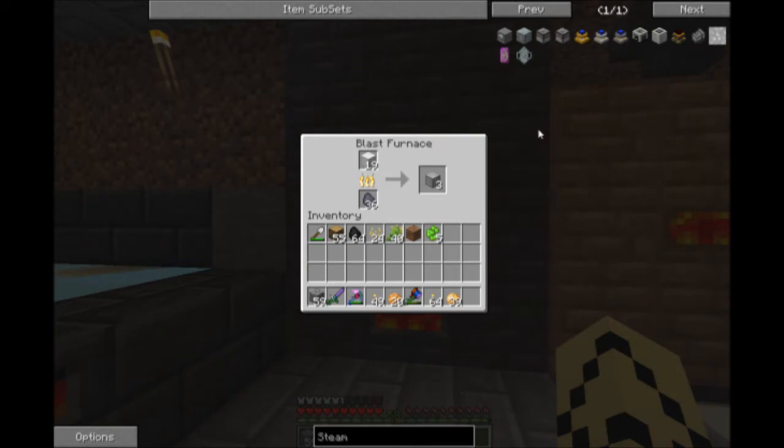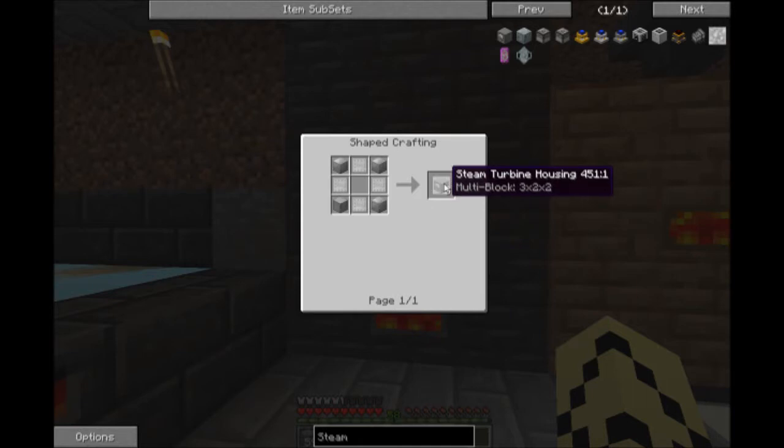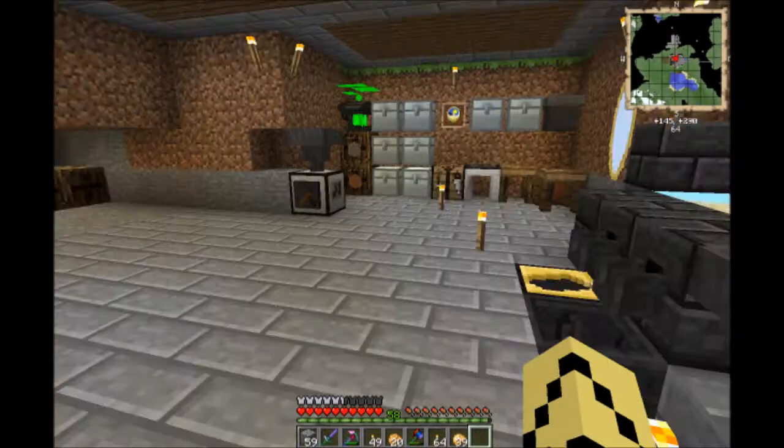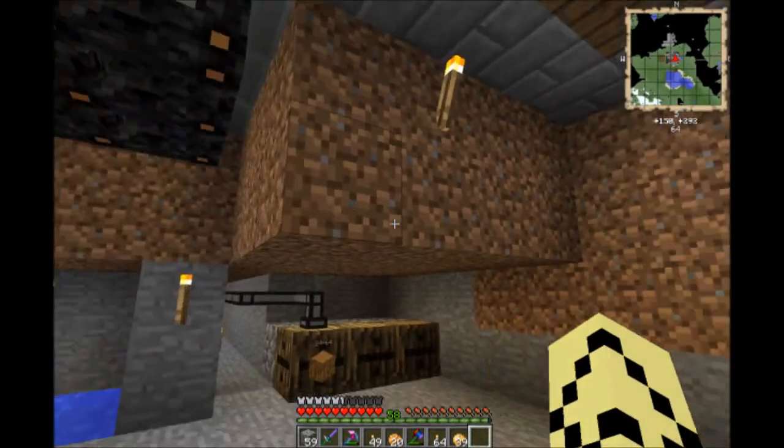We're going to be doing steam power, which means I need a steam oven, and steam turbine housings. And I think I need the high pressure boiler, but I need 4 blocks of steel for every 3 of these, so it's a 3 by 2 by 2. Trying to think where I can put this. I might actually just stick it right here in the wall.